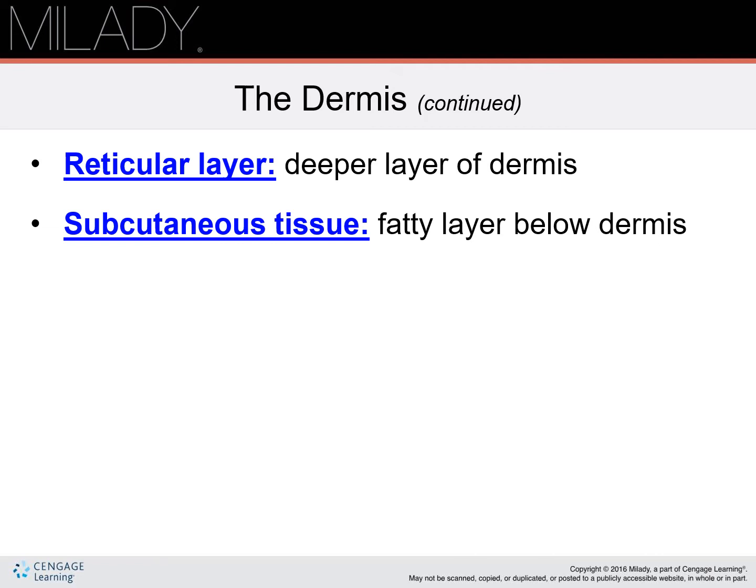The subcutaneous tissue. That is the fatty layer found below the dermis. This is also called adipose or subcutaneous tissue. It varies in thickness according to your age, your sex, and your general health. It gives smoothness and contour to the body. It contains fats for energy and acts as a protective cushion for the outer skin.